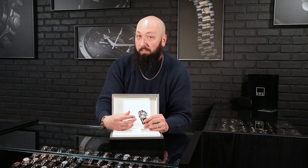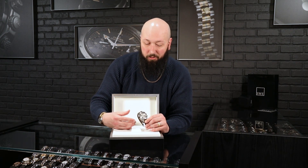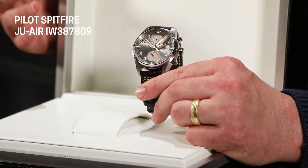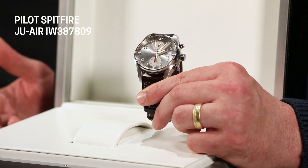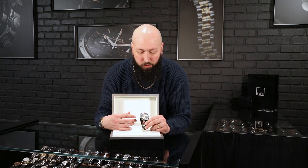For people who aren't super familiar with the IWC Pilot and why I think it is the benchmark for a modern pilot's watch — it has a 43 millimeter case, which is pretty hefty, though not huge by modern standards. You can certainly find bigger ones out there like the Big Pilot, or from a ton of other brands, but this one is super versatile, not super dressy. You can tell by the rugged strap on it — big and still very clean looking, even though it is a pretty casual piece.